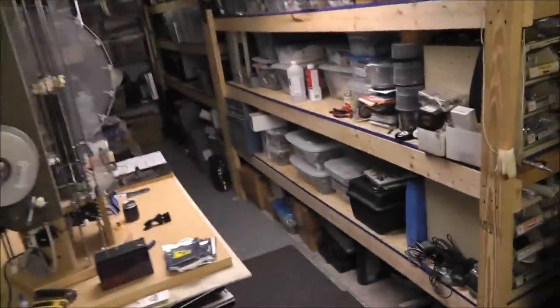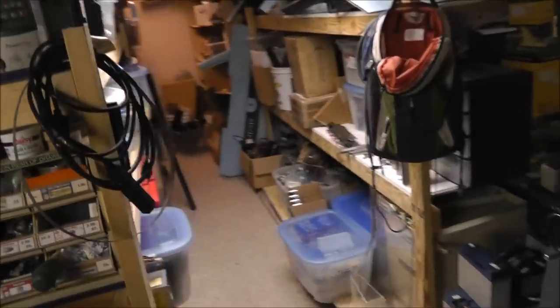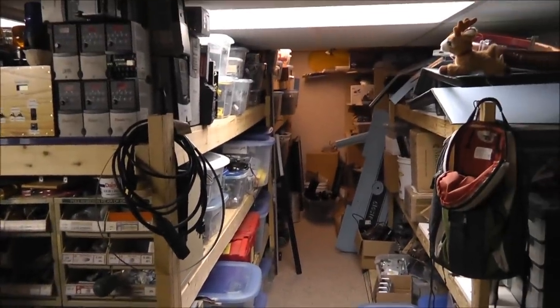But now I have to move it all, and I don't really have a good place for it, so this could be difficult. I'm gonna have to pick and choose. Most of it I'm gonna keep, but I gotta pick and choose some of the bigger, bulky items. I really don't know what to do with some of this stuff. So let's go out in the garage and do a very quick tour. It's kind of trashed out there. Trying to get stuff organized out there.